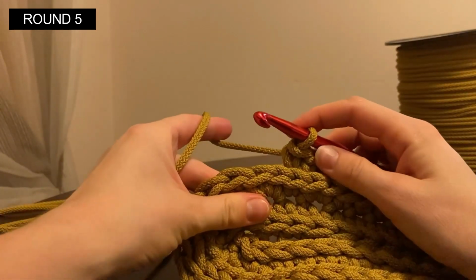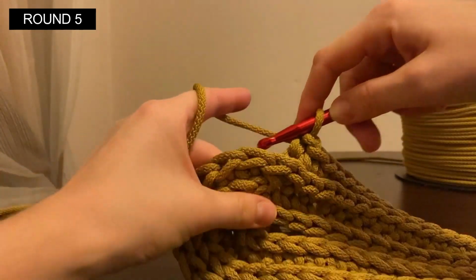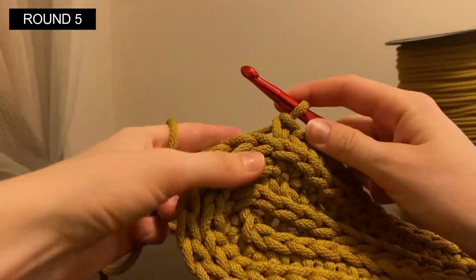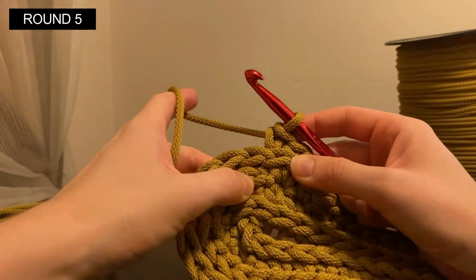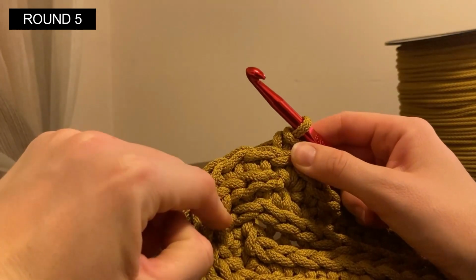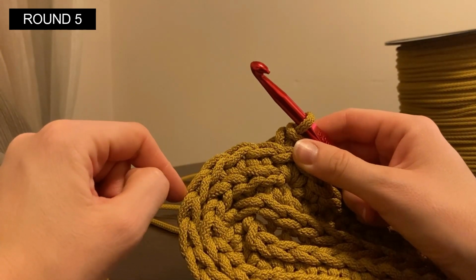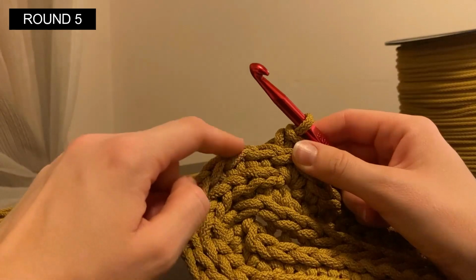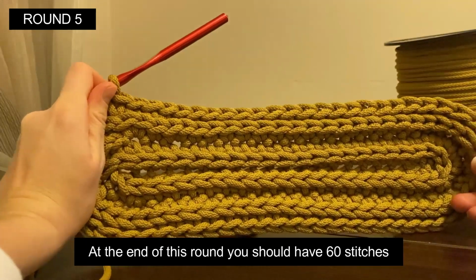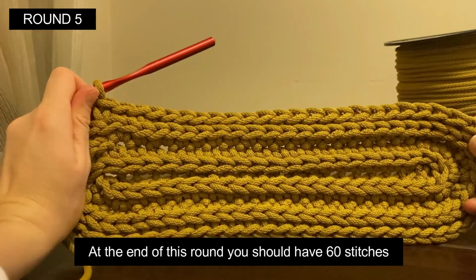I'm at the very end of round 5. Couple more stitches left. And you can see where the round ends is where the stitches change, as there is one round with the stitch that is in the back and one round with a regular simple single crochet. So I just finished round 5 and so far it looks like this. Also at the end of this round you should have 60 stitches.